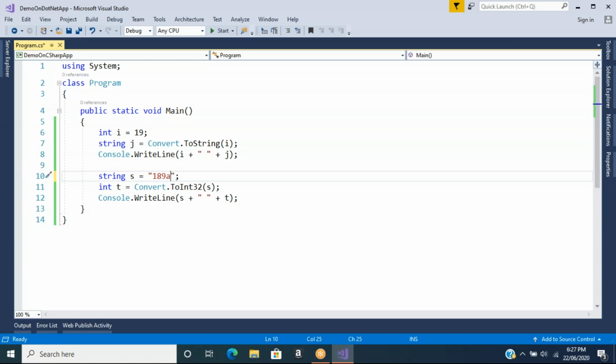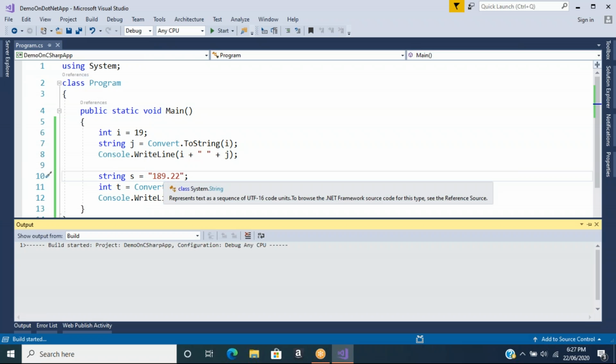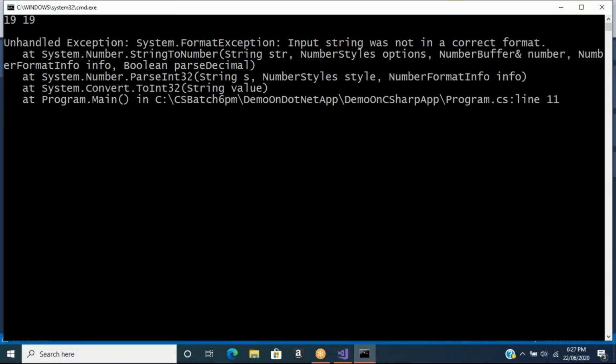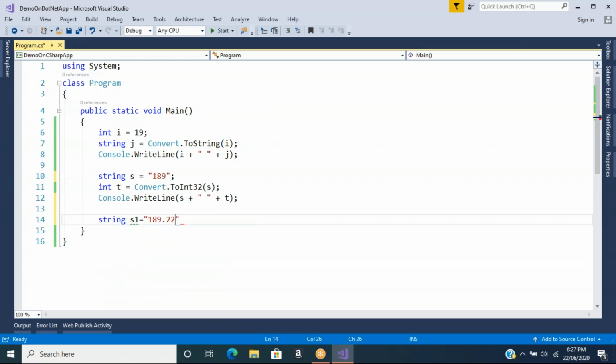Even don't try a decimal. 0.22 is also a runtime error, the same format exception, because you treat it as just a decimal, but C# treats it as a special character and won't allow you to convert. What about the reverse? Now you try. String s1 equals 189.22.